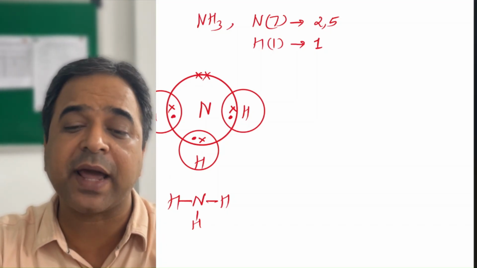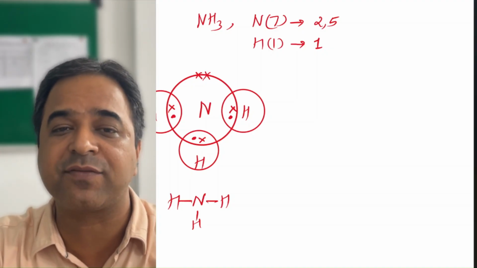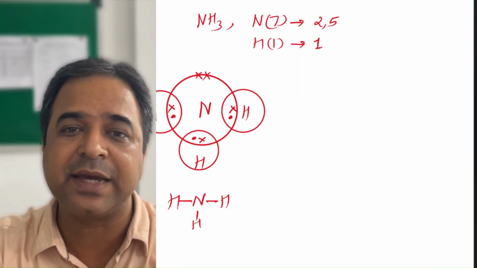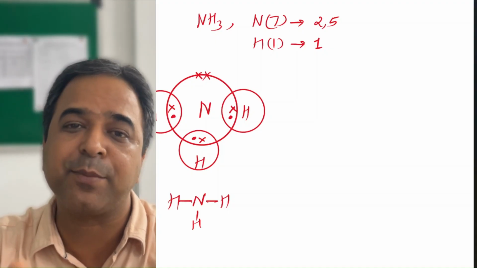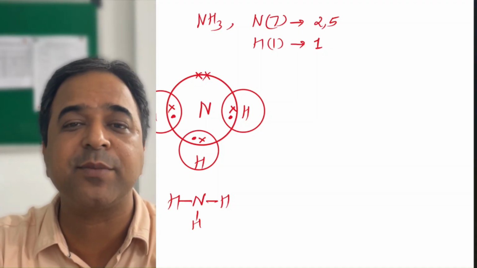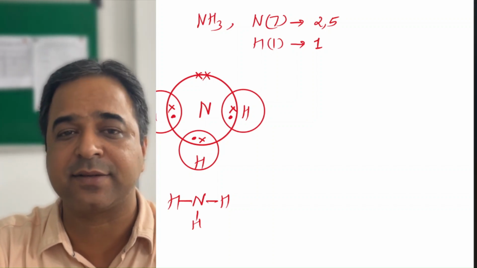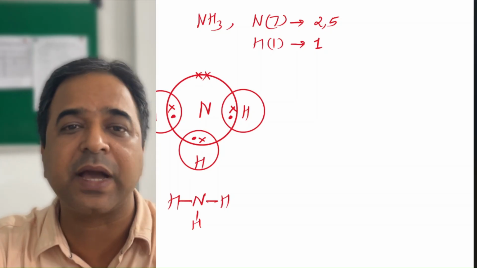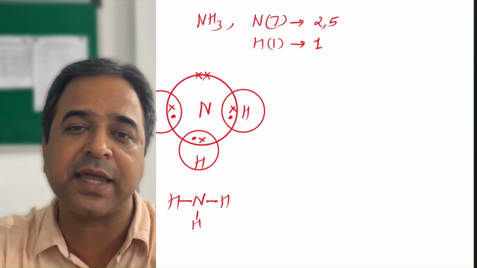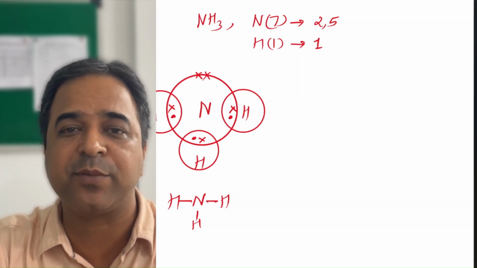The force of attraction between different kinds of atoms of different elements is lesser compared to ionic bonds. Here, their melting point and boiling point will be comparatively lesser than ionic compounds. In the next video, we will be doing ionic compounds, how these ionic bonds are formed. So, the picture will be better.